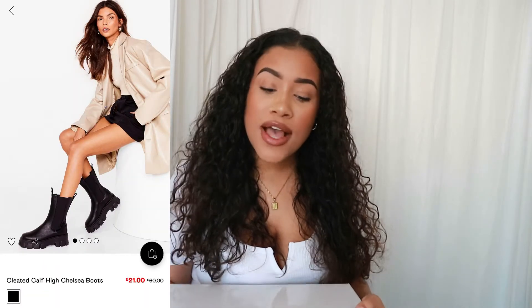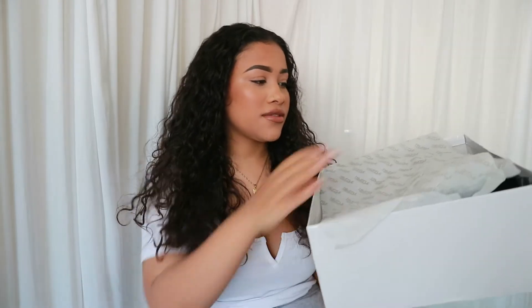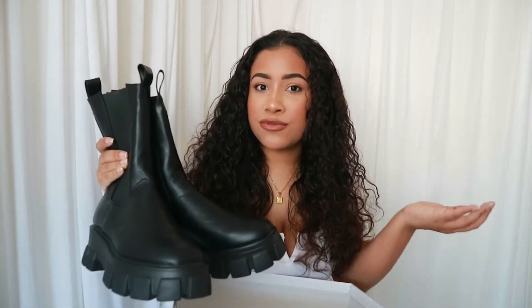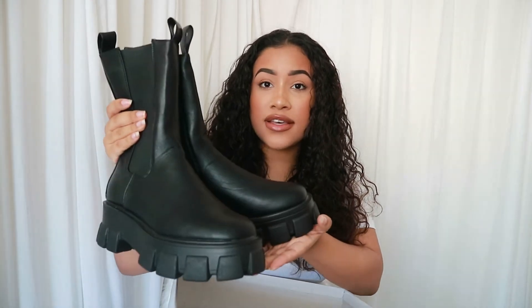The next thing I was really really excited to order — I saw them and ordered them straight away because I've been wanting a pair of shoes like this for the longest time. I feel like this is probably the wrong time of year but people still wear boots in the summer. These are so chunky — I knew they were chunky when I bought them but I did not realize how big they would look. I actually really really like them, I just need to build up the confidence to wear them outside because I feel like everyone would be like 'what are these clown shoes?' They're super chunky but I feel like they could go with a lot of things.